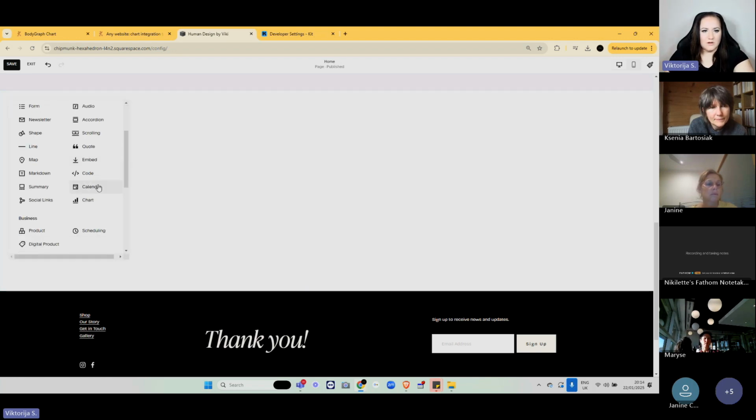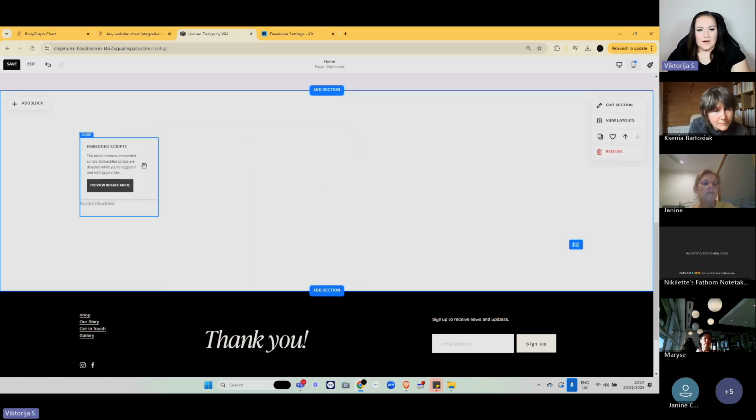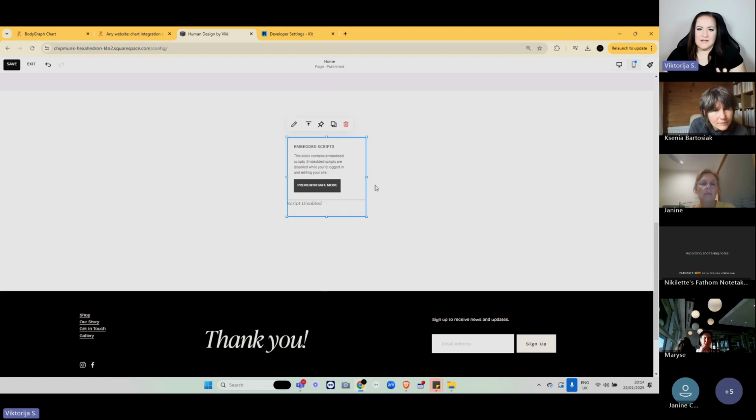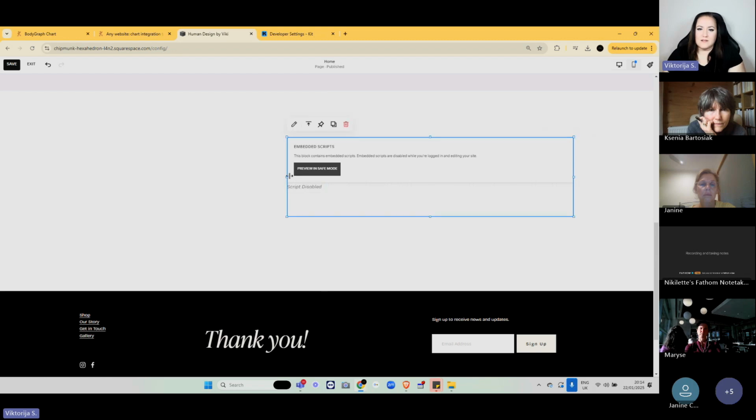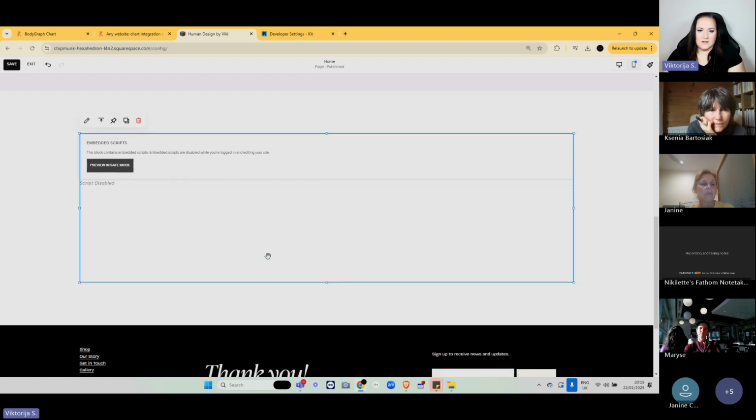And now I will add a block, which is going to be the code block. And this is the place where I need to edit and add that embed code which I copied previously. And now, this is a very common mistake, and that applies to the majority of website builders. The embed code is embedded. I can save it and progress with my integration, but this space is super limited, meaning that most likely the chart itself, when it expands or opens all the features that it has to show, will not have enough space to expand, and will most likely look squished, overlapping. So it's highly advisable to expand that as wide as you can, ideally to the full width of the website, and give a little bit more space in height.